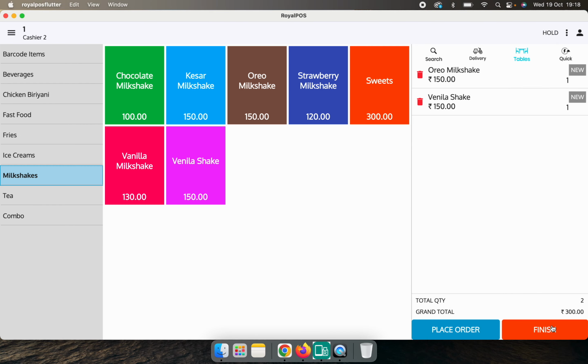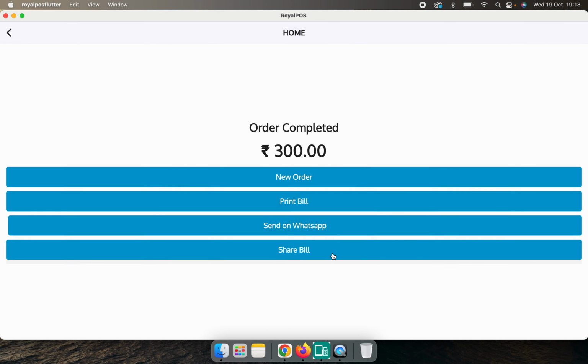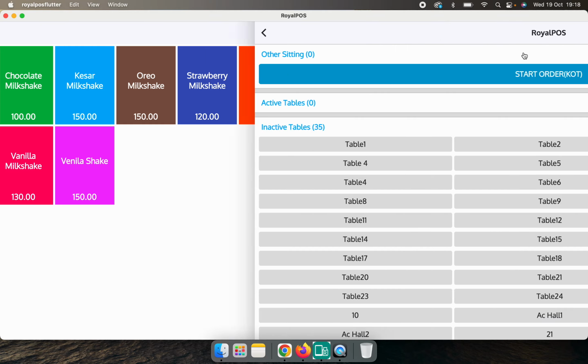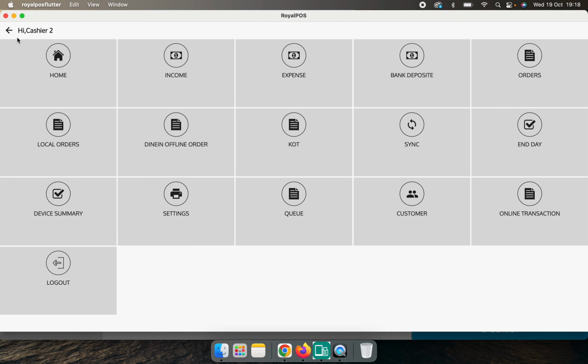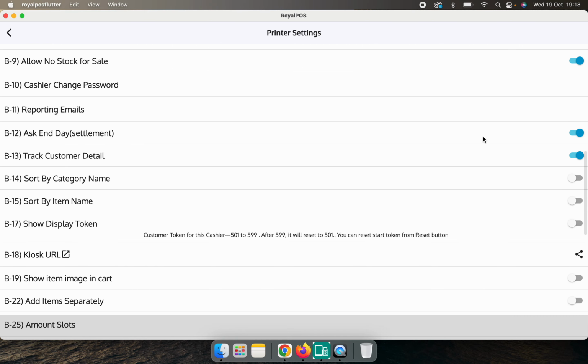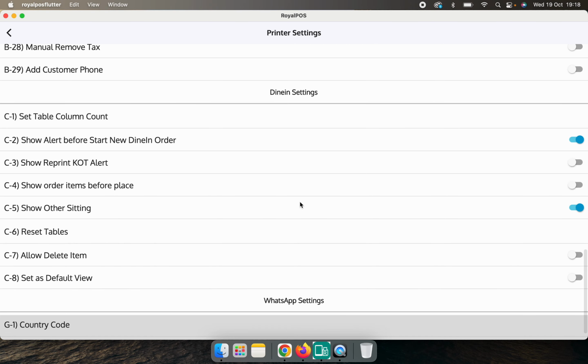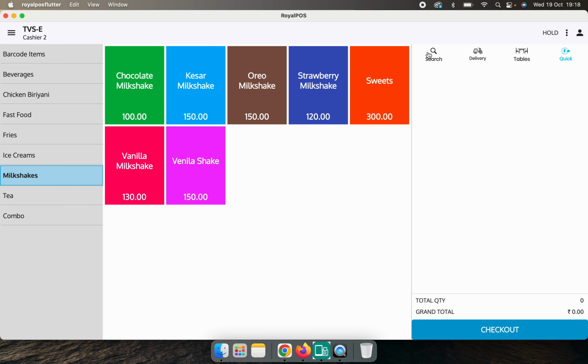Same way you just finish the KOT wise and complete the order, right? By default these options will not be there. You can enable them from the dine-in settings, like other settings options. There are many settings in the dashboard.